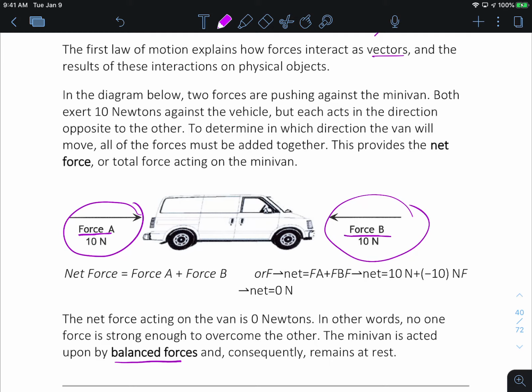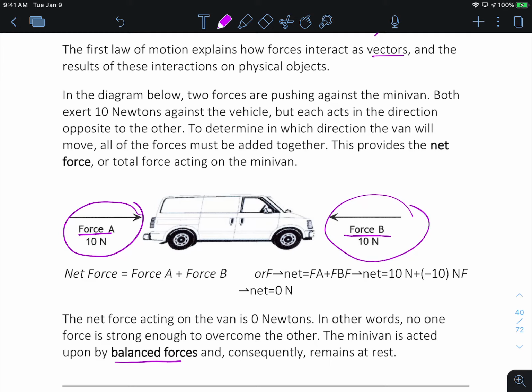Right now I'm sitting in a chair, and the weight of my body is pushing down on that chair, but the chair does not collapse. The chair pushes back, holding me up. And it is a case of balanced forces where my body does not move any more or less down.